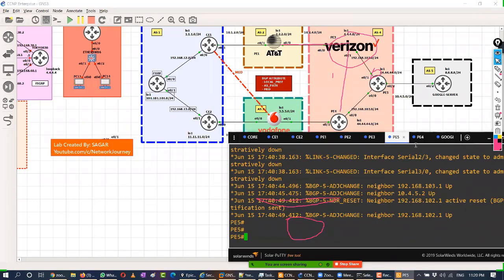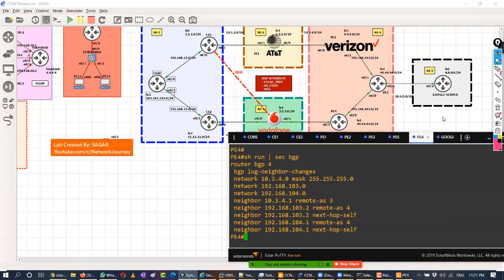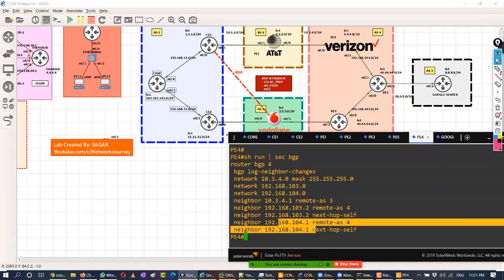Let's see P4, which is the ISP connecting to Vodafone. Show run section BGP. So once again, you will see 104, which is not required. Okay, we can just place no and remove them. Otherwise, we will see this getting advertised in our routing, and we will see a lot of unnecessary routing prefixes in our routing table. Okay, so it's better you place no and take them out, which I'll do in a few minutes.